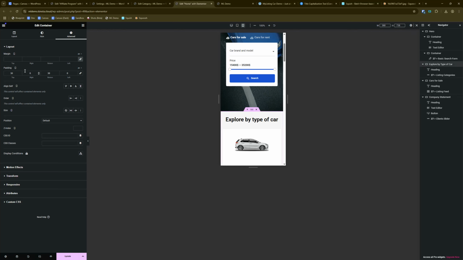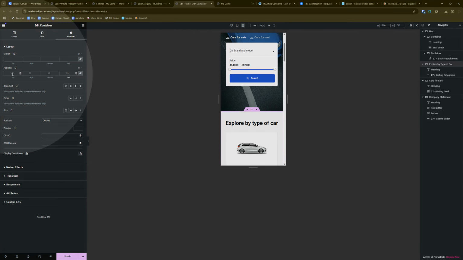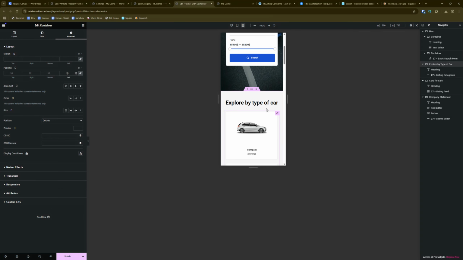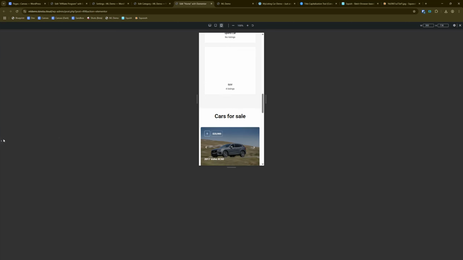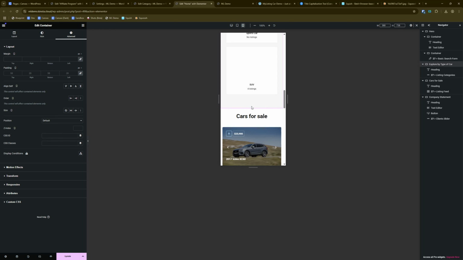Okay, you see they changed it again on us. So let's just inherit. I think 50 and 20 would be good. So if you want to inherit it, you can click this little link and just break the inheritance. And then once that's in there, link it again and just clear that out. Okay, and that's going to give you that 50, 20, 50, 20, which I think looks just fine. Okay, let's do it again together. Click here.